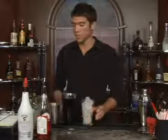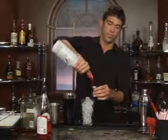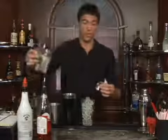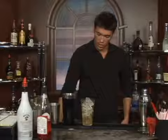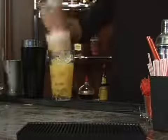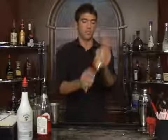So let's add some ice to the glass and start off with a shot of coconut rum. There we go. And follow that up with a half a shot of amaretto. There we go. And about 4 ounces of OJ. 1, 2, 3, 4. And we're going to mix these together, give it a nice shake.